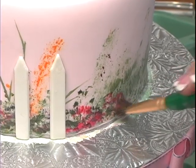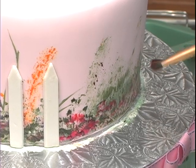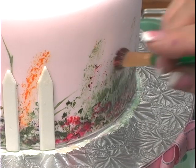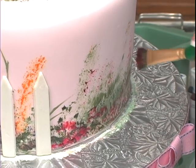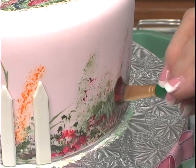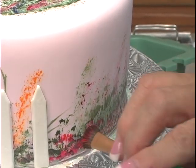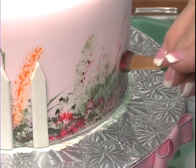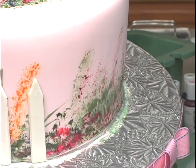If you go into craft stores, there are all kinds of practice and idea books for this that you can pick up. I do another class called Seaside Sojourn where we actually do a seaside-scape cake. A lot of people always ask about those roses, but to be honest, I would not start out with those — they're difficult. Start out easy, get your sea legs, then once you get your confidence, you can move on to bigger and better things.